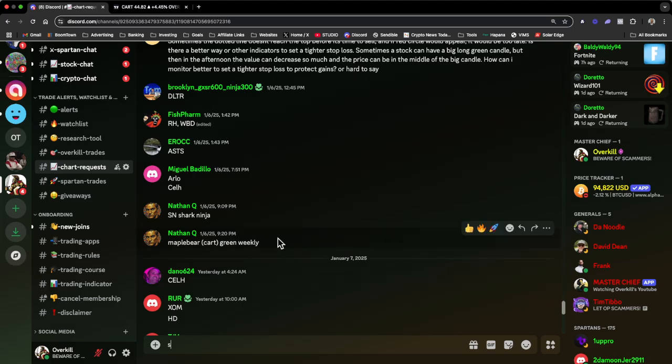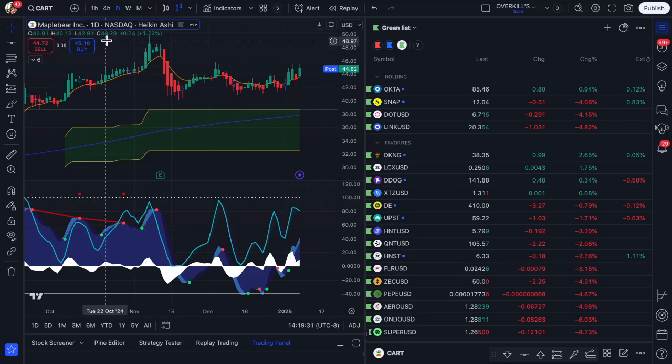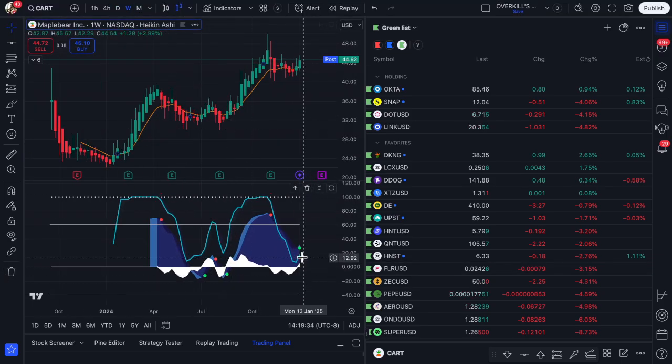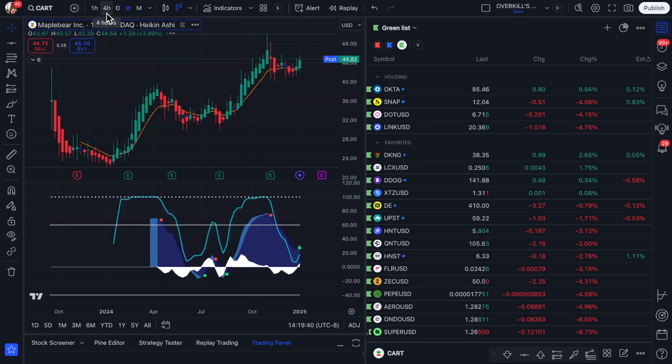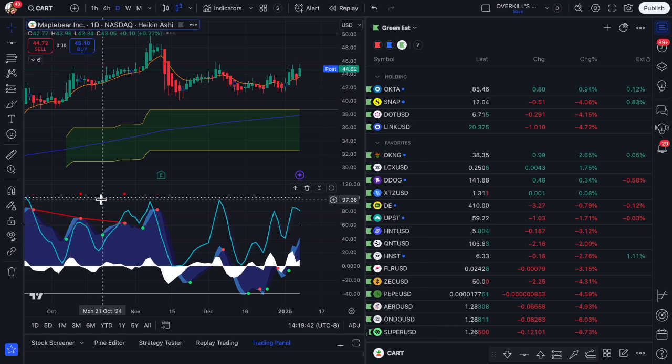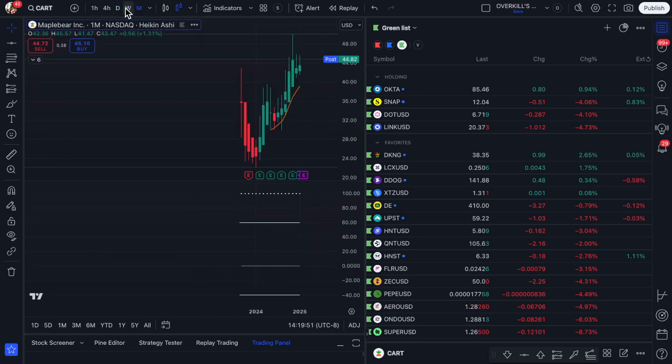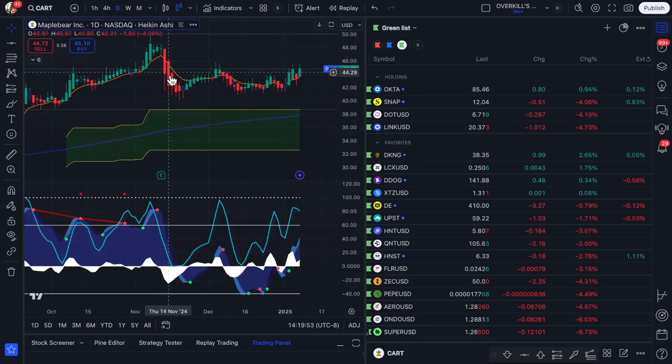Maple Bear. Interesting. Green Weekly. You said Green Weekly. Okay, weekly chart's another good one to take into consideration. The larger the time frame, the more accurate the dot. So the monthly chart is going to be the most accurate, the weekly is the second most accurate, and the daily is the third most accurate. I like to use a combination of the monthly and the daily because there's 30 candles inside of one monthly chart, which gives me the opportunity to pinpoint my entry there based on a monthly 1 to 6 month trade.